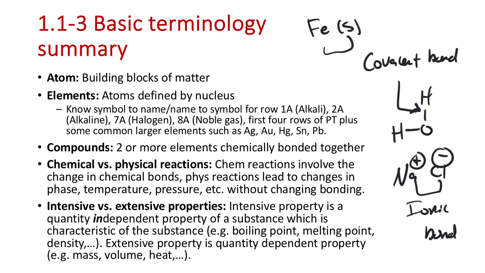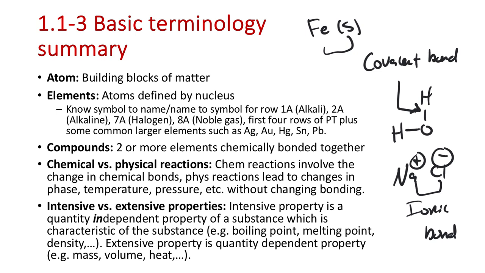We'll get into density calculations later in chapter 1. We could calculate the volume if we knew the density and knew the mass. Pretty easy problem to figure out. But the fact that we can know how much mass versus how much volume is there doesn't change the fact that the mass itself is a quantity dependent value. The volume of a substance, you can have 5 mils of water, you can have 25 mils of water. That's an extensive property. It's simply a quantity telling you how much of the substance you happen to have.